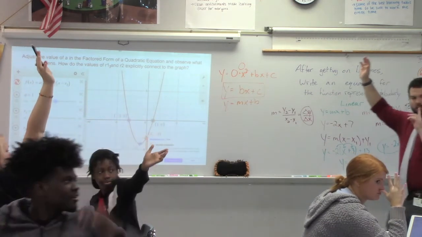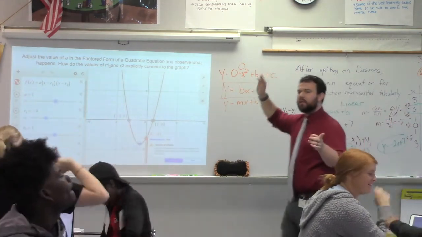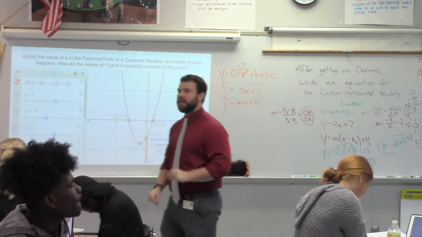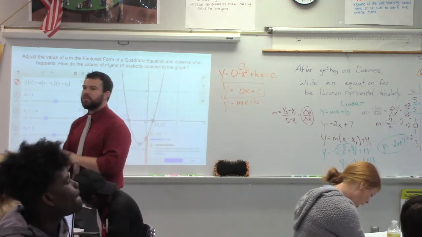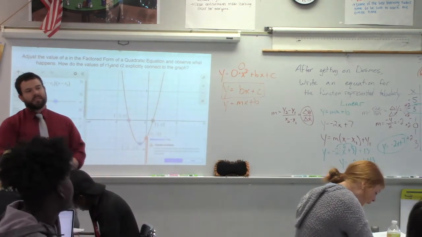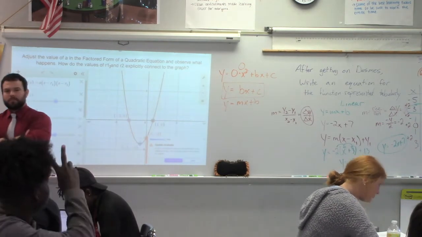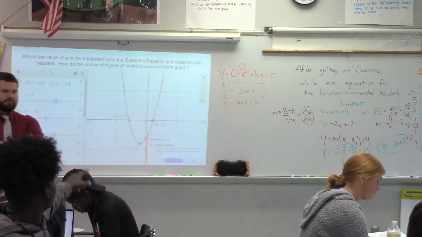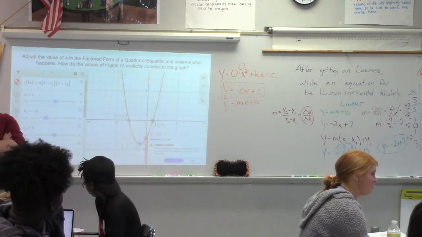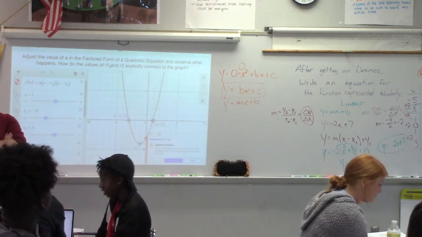It is, but I'm going to clarify something. I need y'all to hear me on this because I think this is a misunderstanding that most students have. How many x values are there for this parabola? Two. You sure about that? No. Who's saying four? Oh, four. There's infinitely many x values.